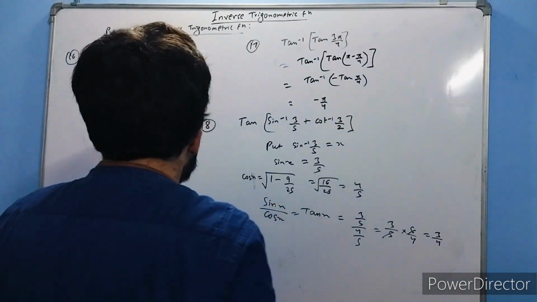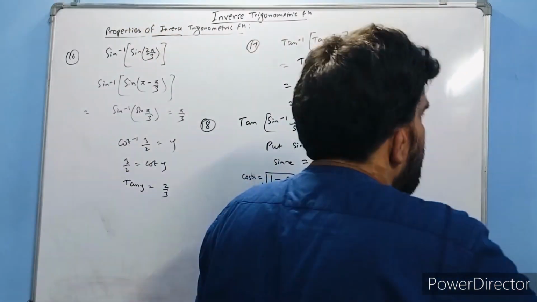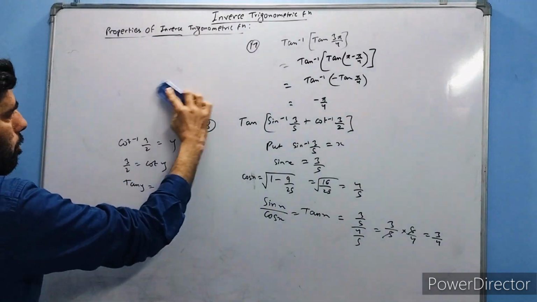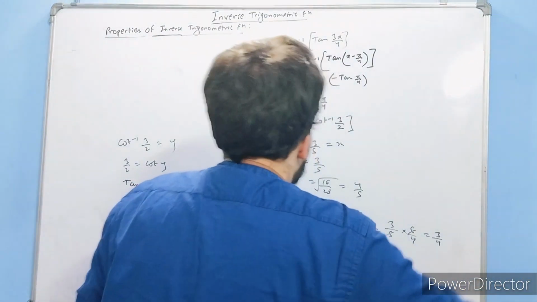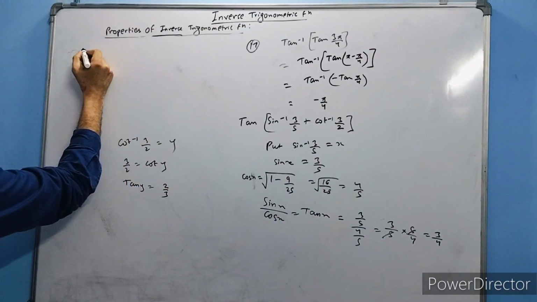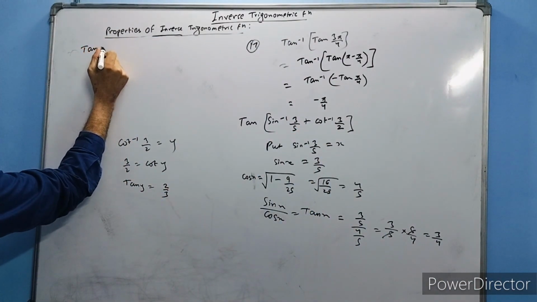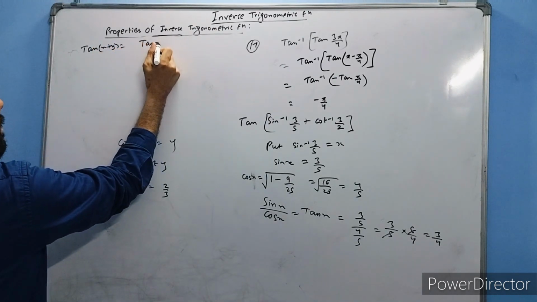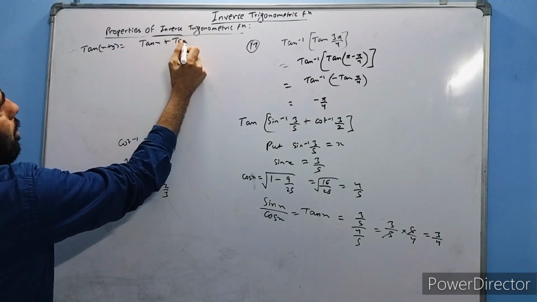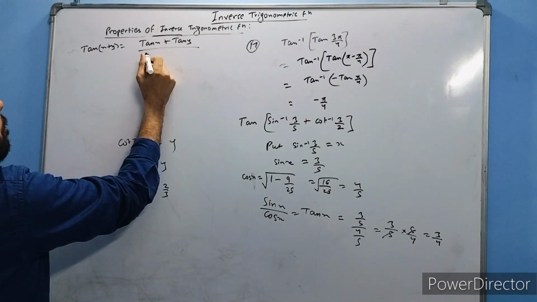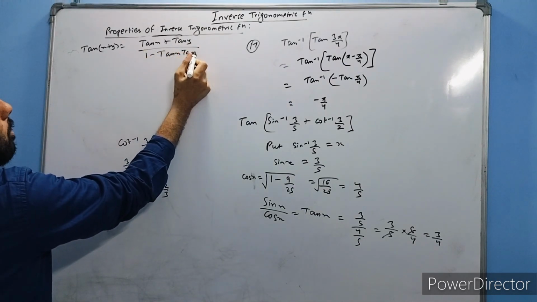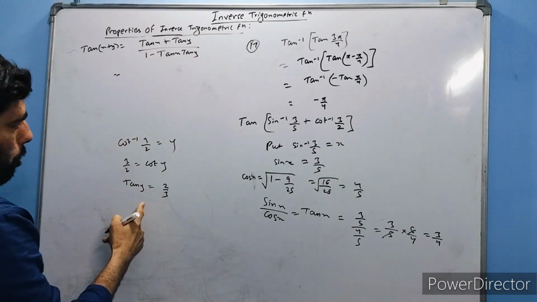In a very simple way, we will try to see why I have done this. Because we can see that I have taken x plus y. So now tan(x plus y) will be (tan x plus tan y) upon (1 minus tan x tan y). So now we can put a value. What is the tan x?